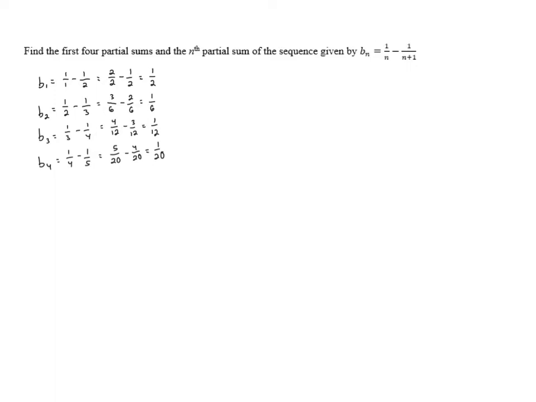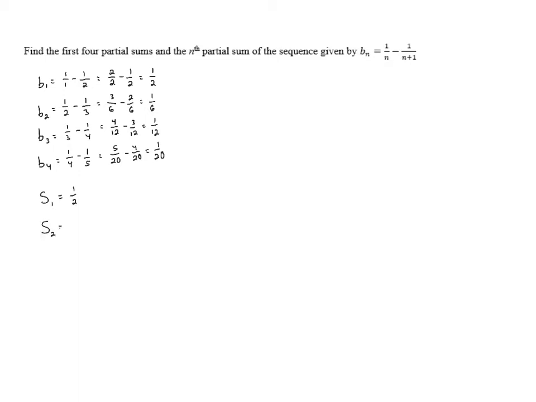Now, to find the partial sums, we know that we can add the terms together. The first partial sum is 1 half. The second is going to be 1 half plus 1/6. The third is the sum of the first three terms. We're going to do this, but then we're going to look at a clever way to get the partial sums with less work. So we're going to do this problem twice. First, let's do it straightforward. The first partial sum is just the first term, which in this case is 1 half.